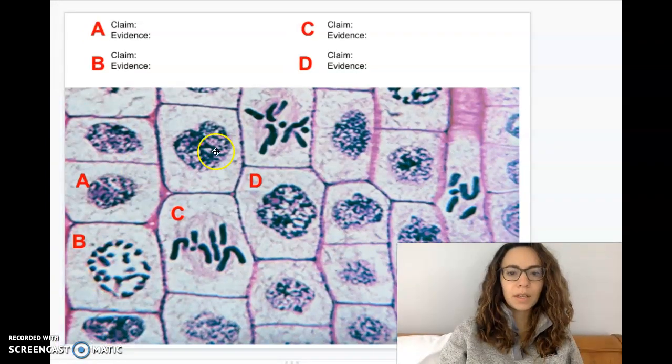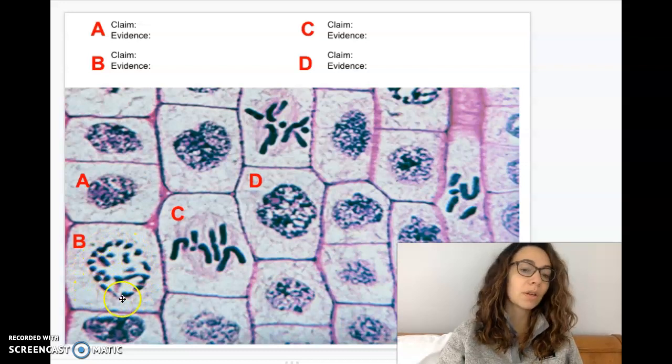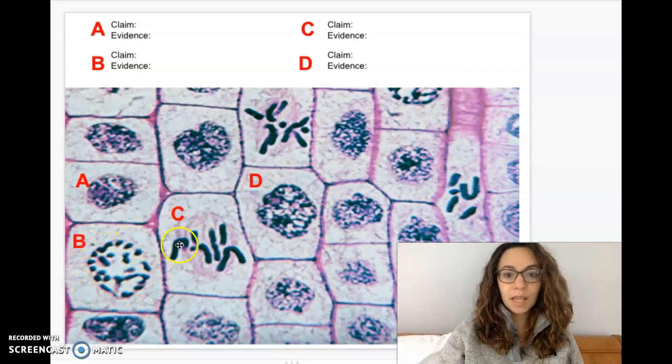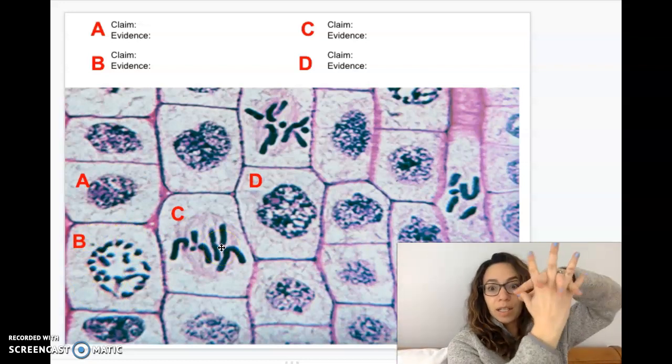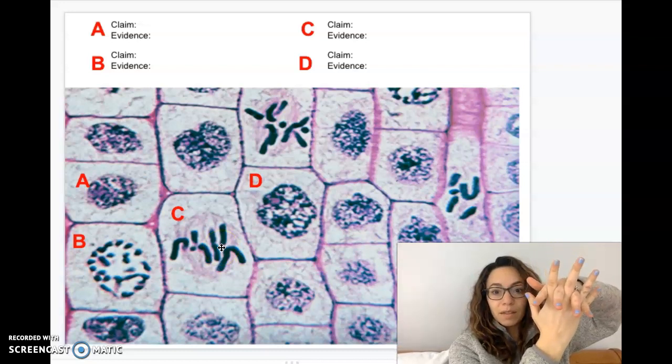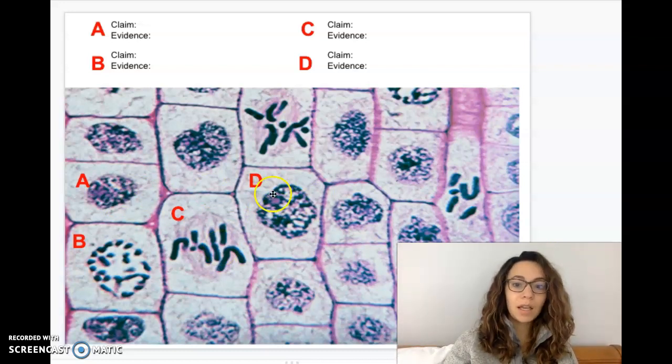All right, so you might have guessed that all the ones that have this kind of purple, plain looking nucleus, these are all in interphase. So these cells aren't dividing, they're just living their regular cell life. B is when we can start to see the chromosomes. So they're becoming visible, they're starting to spread out, so the nuclear membrane is probably disappearing. So this cell is in prophase. This cell, C, they're starting to line up. So these are metaphase. And D and A are both prophase.